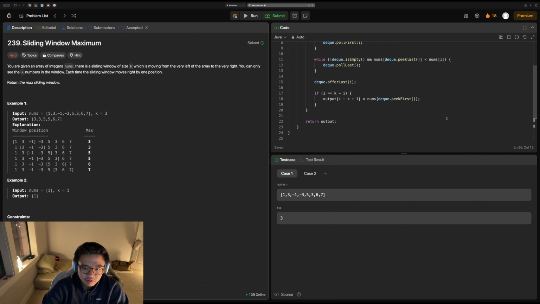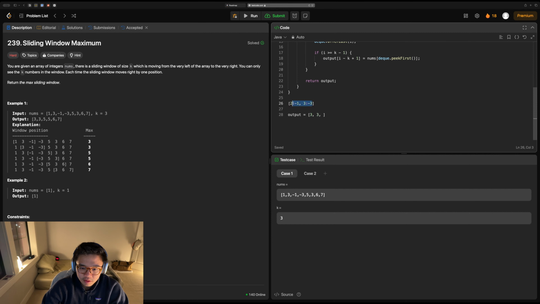So now we're at 5. 5 is greater than all of these, so then we do 4, 5, 5. We had 3. First condition fails, second condition fails. 5. We're at 6. First condition fails, second condition fails. Oh wait, no. First condition fails, but second condition does not.